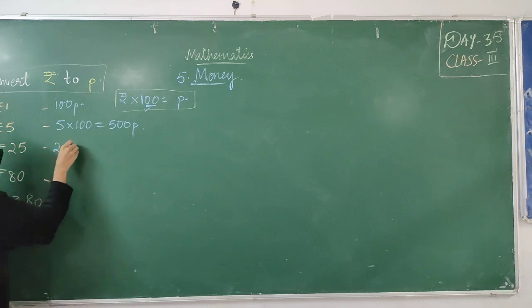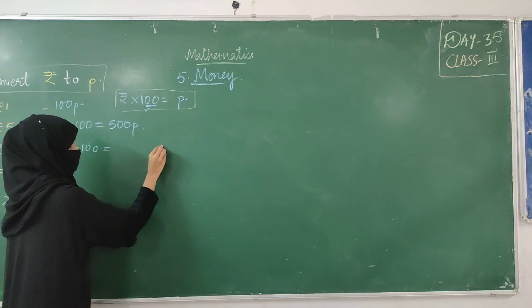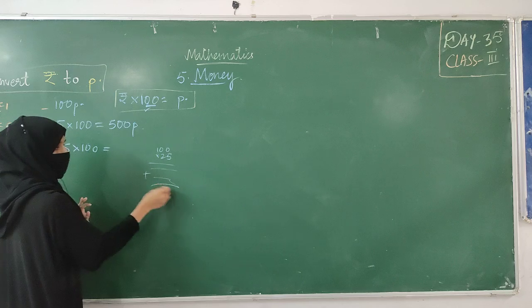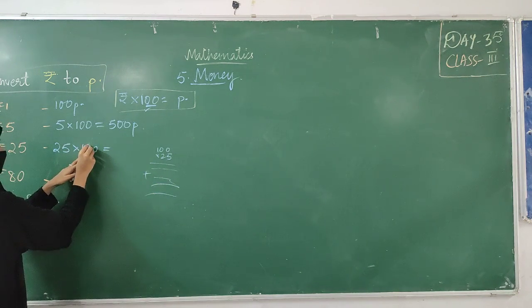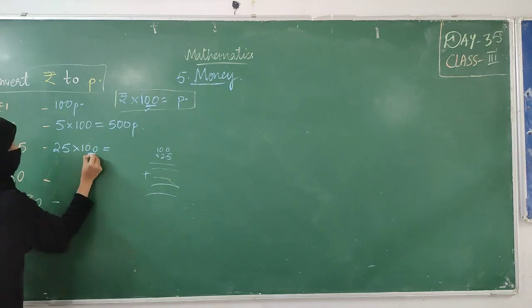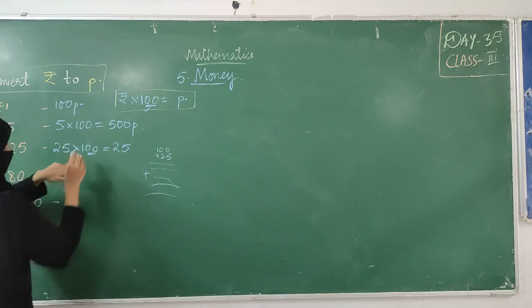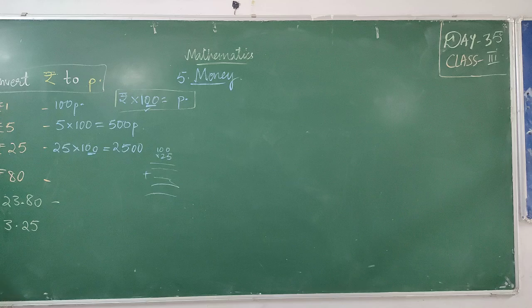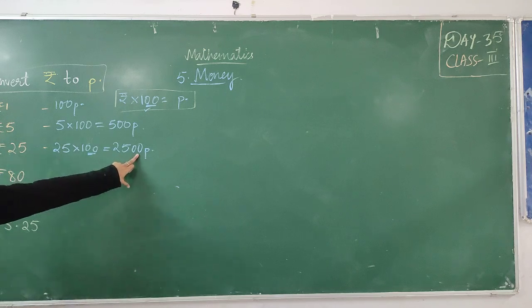Here I am doing 25 into 100. Now you don't need to make columns, 3-digit, 25, then multiplying, 2-step addition and all. You don't have to do such a big method. You have to use your mind. Whenever you are multiplying by tens, hundreds and all, you will just put 2 zeros at the end of the number. What is our number? The number is 25. How many zeros are there? 2 zeros. You will add 2 zeros, and you get the answer. Okay? Our answer is 2500 paise. You have to mention P here.